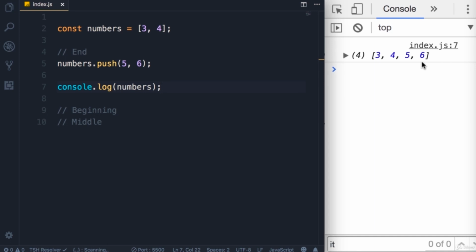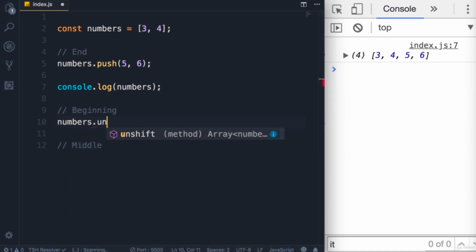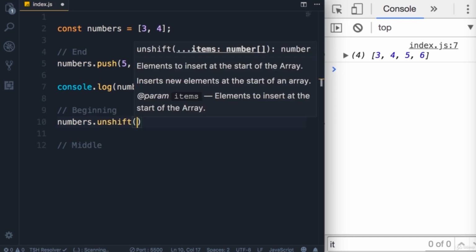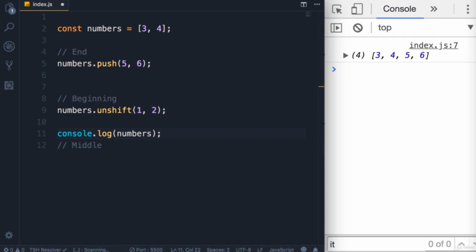If you want to add elements to the beginning of an array, you use the unshift method. Let me show you. So numbers dot unshift. This basically pushes the elements in this array to the right and adds new elements at the beginning. So again, here we can pass one or more arguments. I'm going to pass 1 and 2. Now let's bring this console.log down. And by the way, to do this, you can hold down the Alt key and press the up or down arrow. That's a good tip to know, okay? So save the changes. Now we have 1 and 2 at the beginning of this array.